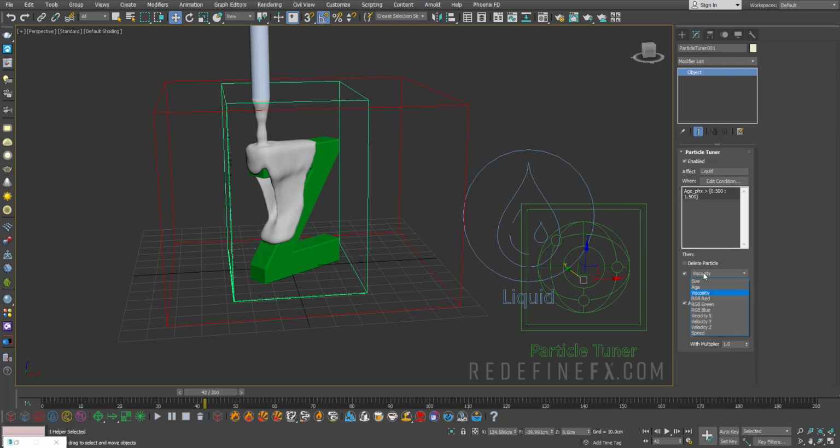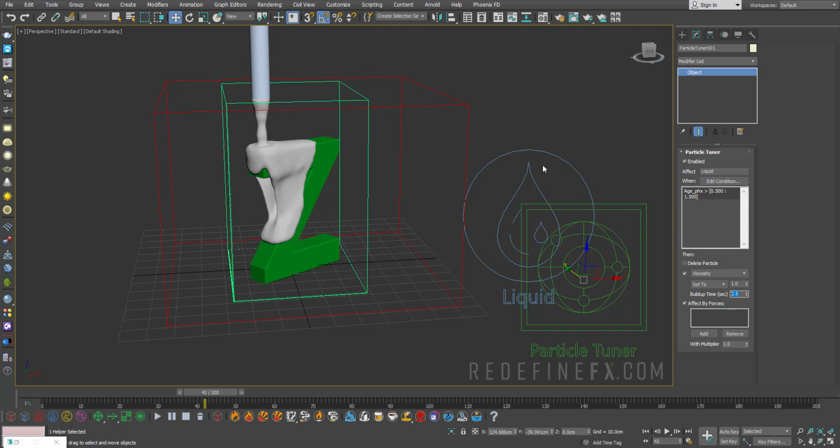And what I want to happen is I want to change the viscosity. So just select the viscosity here. And I want to set it to a value of 1. And I'll give it a build-up time of 0.5 seconds. So it's not gonna happen immediately. Basically, the viscosity is gonna increase from 0.2 to 1 across 12 frames or 0.5 seconds in our case.